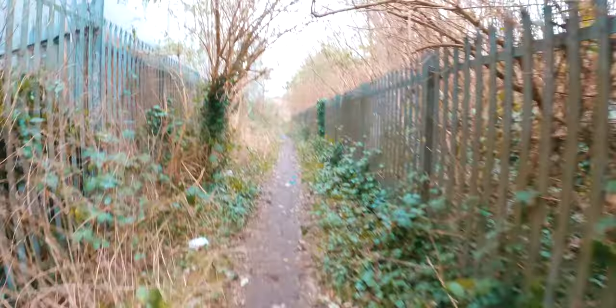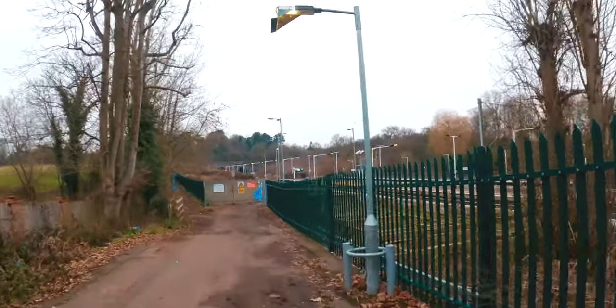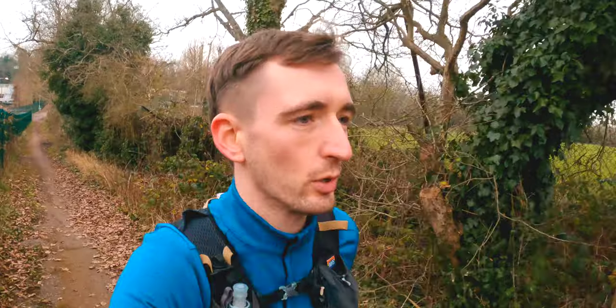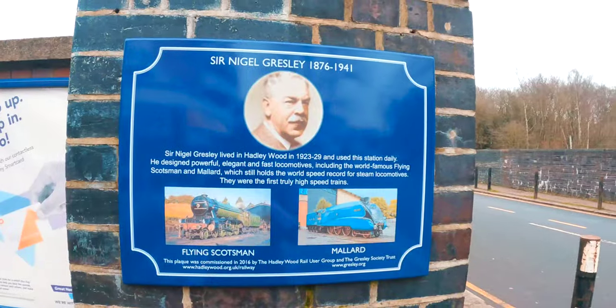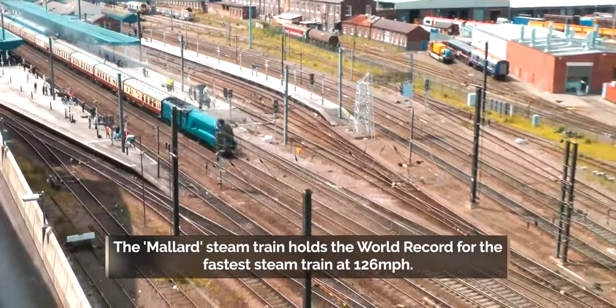We've got a half marathon remaining now. It wasn't long until I got to Hadley Wood where, you may have guessed it, more rail trivia. Hadley Wood was local to Sir Nigel Gresley, who if you're not familiar was the person behind the infamous Mallard steam train - the fastest ever steam train on record and the first ever of its kind to be a truly high-speed train. On a personal note, that train in particular is my favourite train.